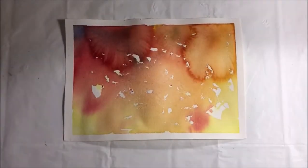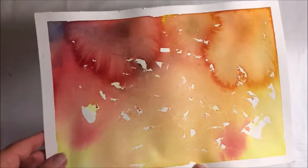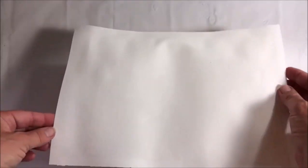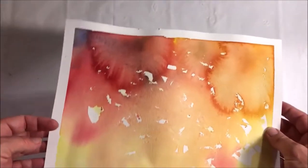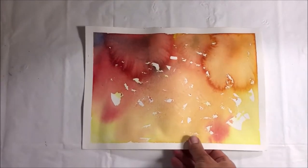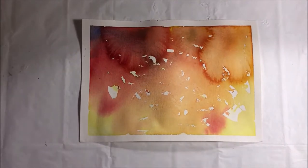So for today, I'm going to show you how to flatten a paper like this, where you've made a very wet in wet watercolor, and that is now very much buckled. It would be impossible to put this in a passepartout, and I'm going to show you how to flatten it.